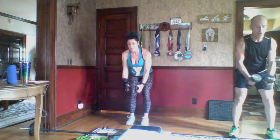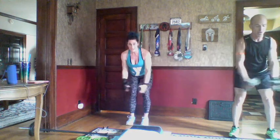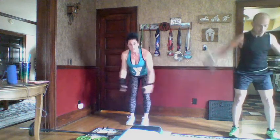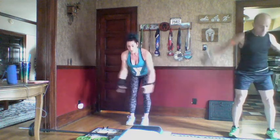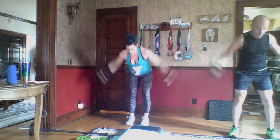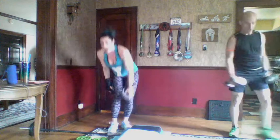Now, our next move after our cardio is going to be chest flies. If you have a bench, you're going to head there after our cardio set. Otherwise, you can lay right down on the floor on your back. All right. We have squats first. We got cardio first.